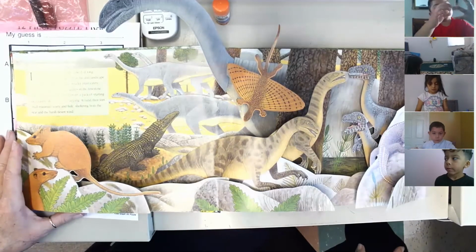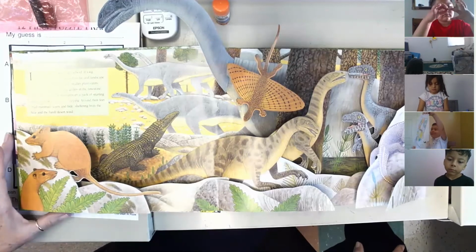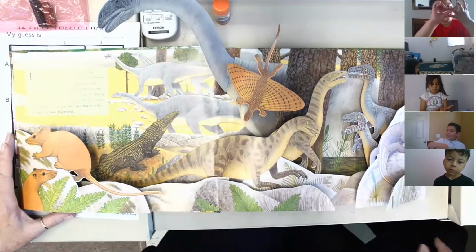Shrieking and snapping, around their feet, small mammals scurry and hide, sheltering from the heat and harsh desert wind.